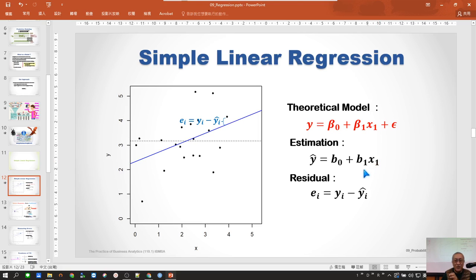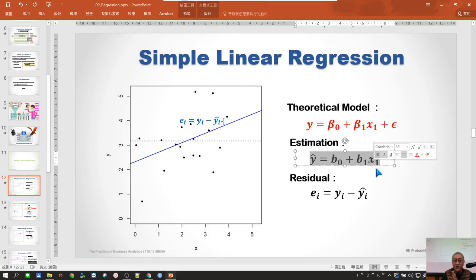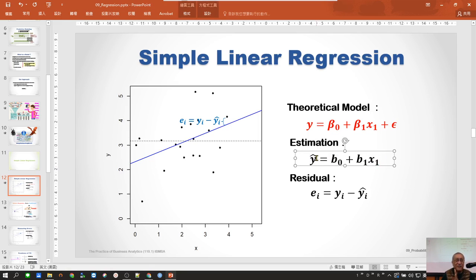Given this model, if I know x, I can estimate y, and the estimation is called y hat. The estimation would not exactly be the same as y, so the difference between the two is called the residual.